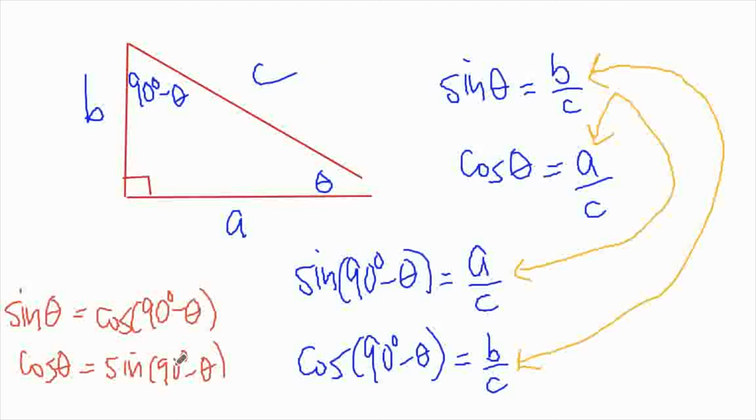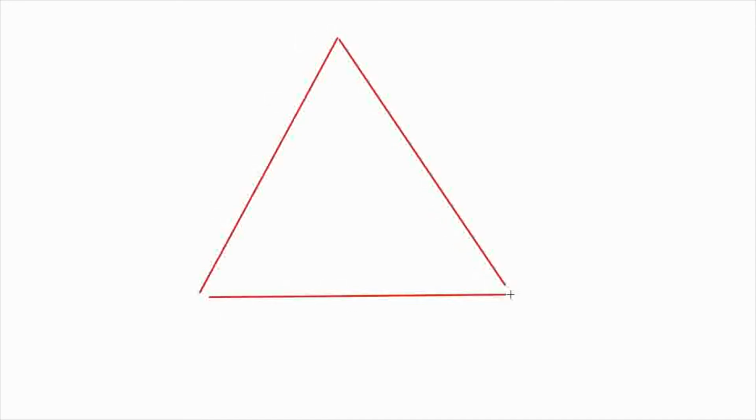And then for most ratios, you will have to plug these into your calculator because nobody could memorize this stuff. It turns out there's a few angles where you can memorize it, you can derive it yourself. Let me show you how that works. So let's start with an equilateral triangle. That means all sides are the same. Let's chop it in half and make two right triangles that are congruent.